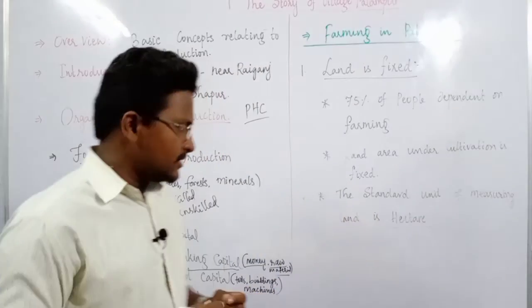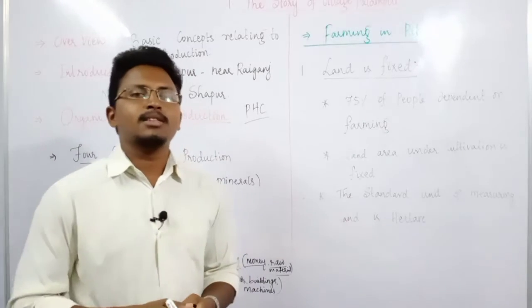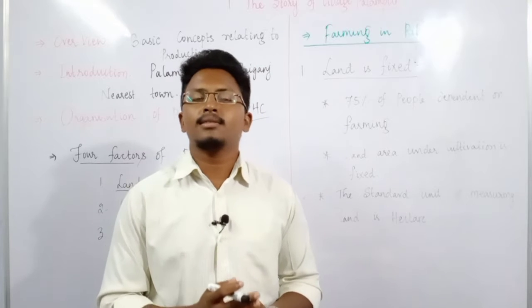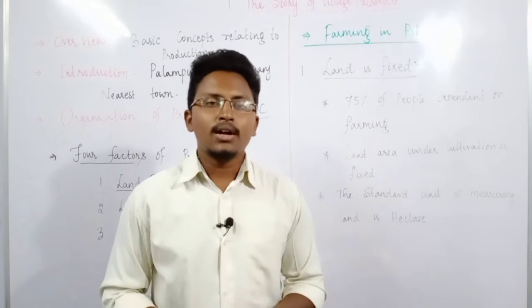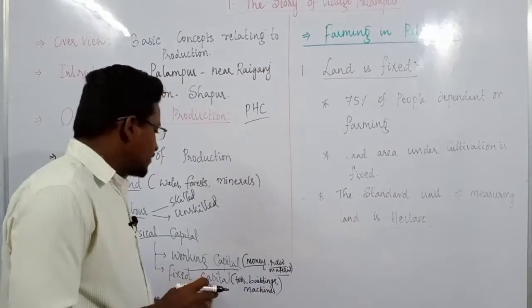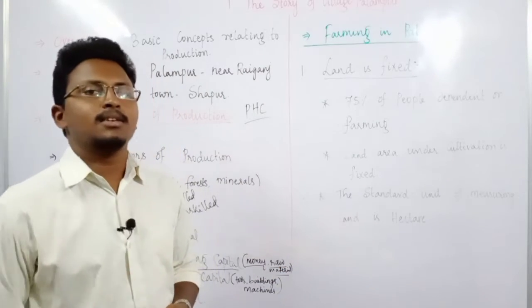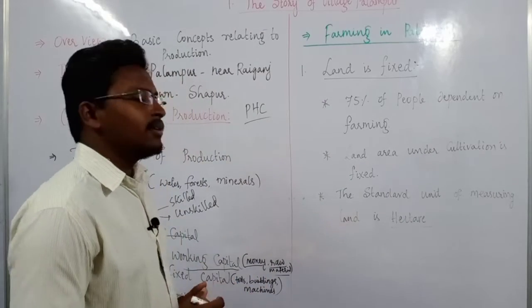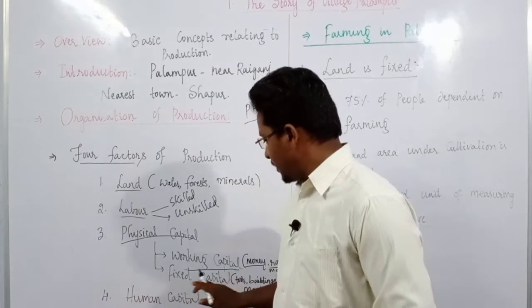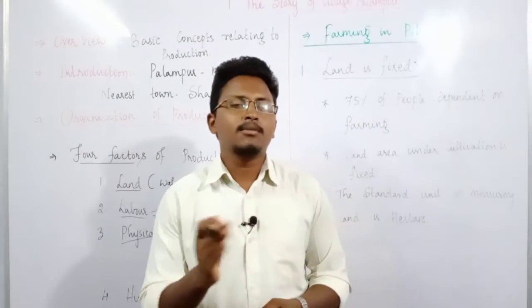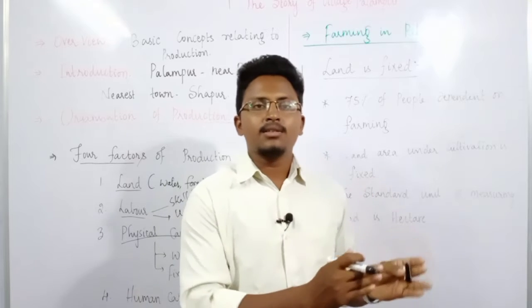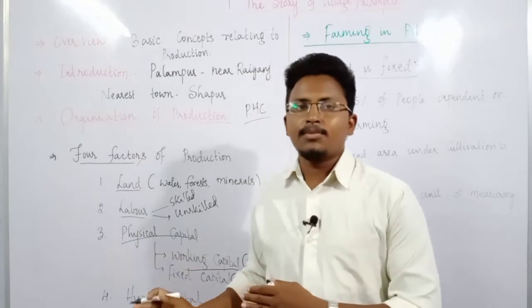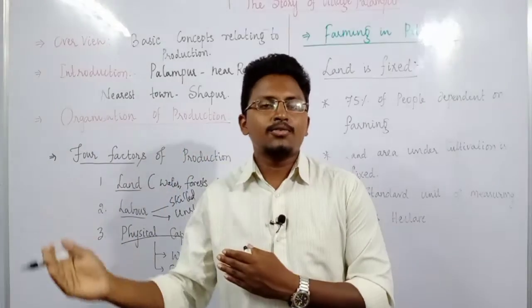Then the next one is, what is that? Fixed capital. What do you mean by fixed capital? Once we buy tools, machinery or buildings, there is no need to change them for a longer time. So that is why we call it fixed capital. What are the things that come under fixed capital? Tools, buildings and machines. For example, you take a building, tools or machines. These machines and buildings, once you buy, once they are fixed, there is no need to change continuously forever. That is why we call them fixed capital. Once we bought, it can be used for a longer time.